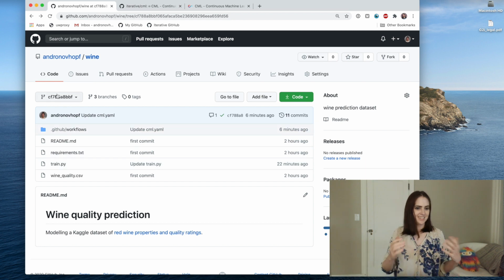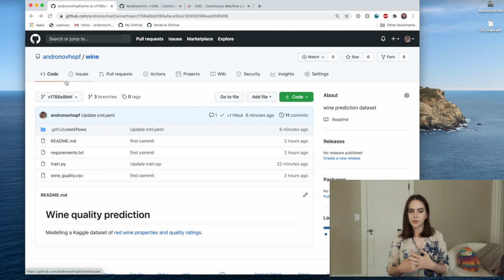So this is the gist of using continuous integration with machine learning. This use case here is among the more lightweight in that all of our data fit in our GitHub repository. We didn't need any special hardware. So in the future, I'm going to be covering some use cases where maybe you can't fit your data set in a GitHub repository, or maybe the machine that GitHub Actions is providing you with to run your workflow is not powerful enough. We'll cover some of those scenarios.